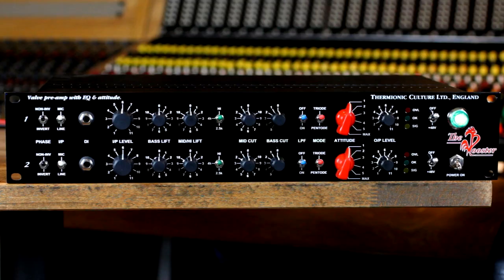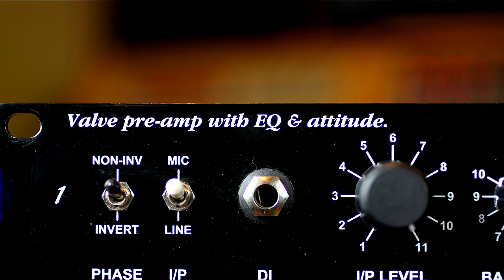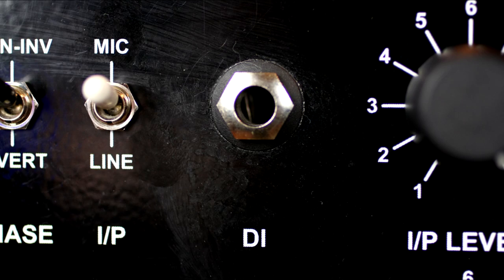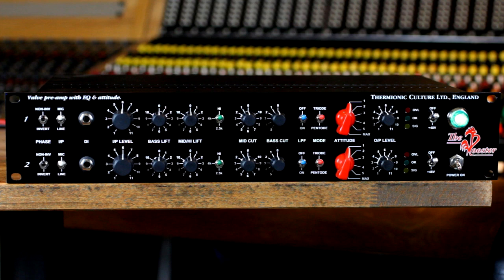The Rooster is our two-channel valve microphone preamplifier with EQ and our trademark attitude distortion. It's designed for a large range of applications and can produce a wide range of tones, harmonic distortion, and subtle dynamic control. The preamp can be used in mic or line balanced input with phase invert and input level control with phantom power. Alternatively, the DI input on the front panel bypasses the input transformer to allow for high impedance, unbalanced inputs. The EQ section provides a simple yet powerful musical control over frequency content.